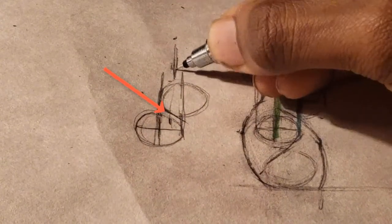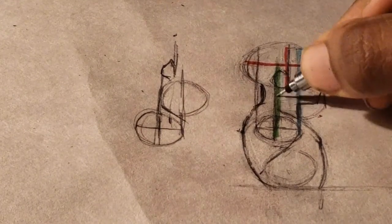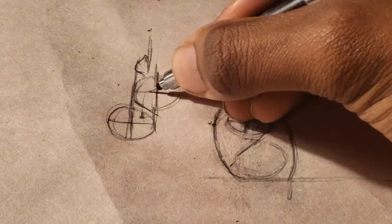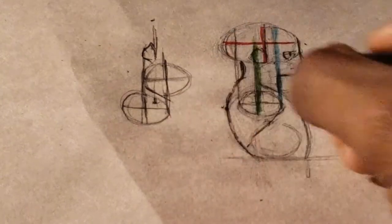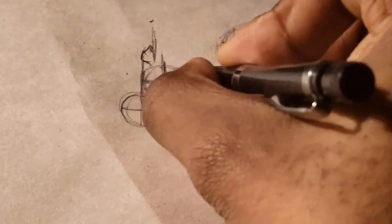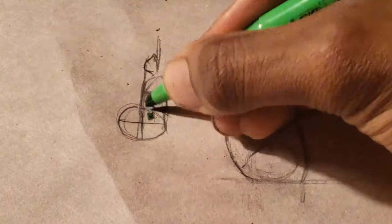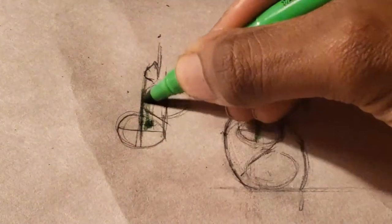The two crosshairs measuring the neck and arm should be the same exact size, and as you grow and age those two circles should increase in size. I'm showing you where the neck is and where the bottom chin should be aligned — the bottom chin aligns with where the transition from the back to the neck starts.